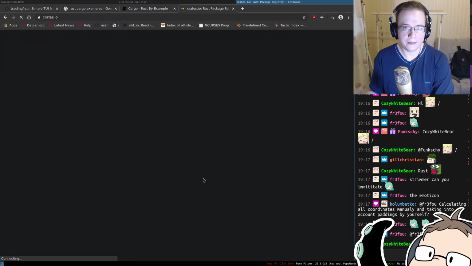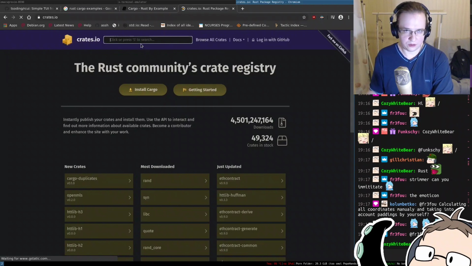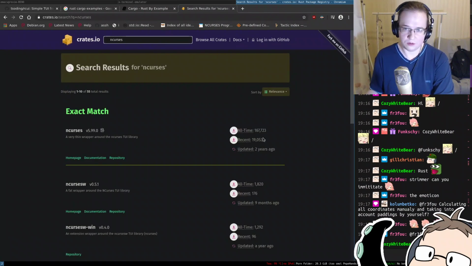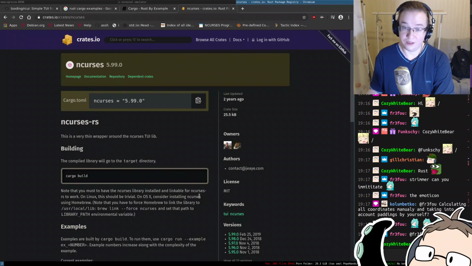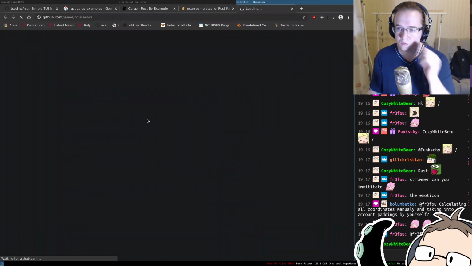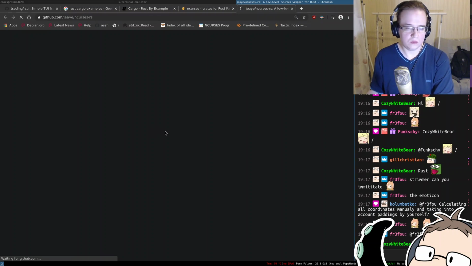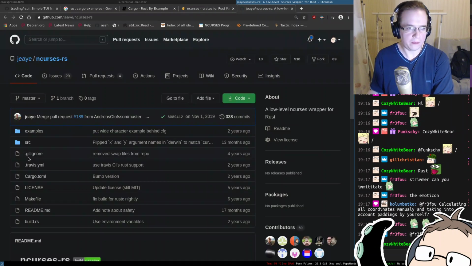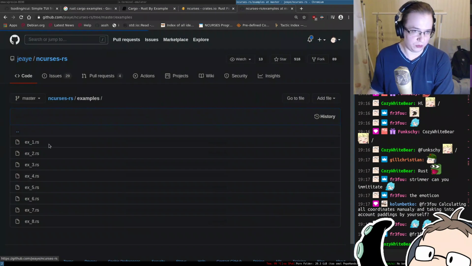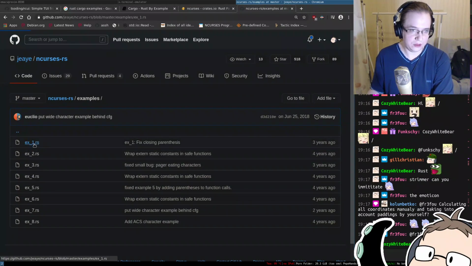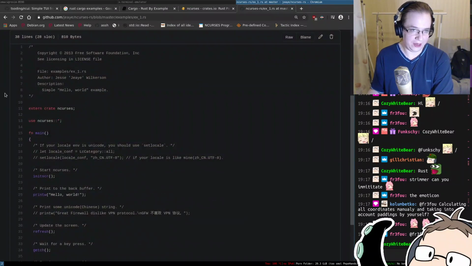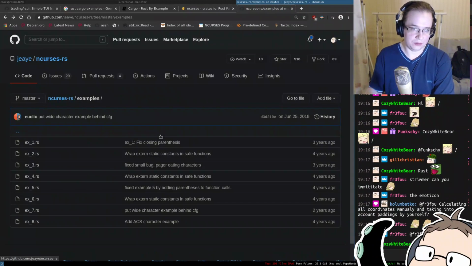Crates.io. Crates.io, and does ncurses, for example, have any examples? Would be actually pretty cool, because I already use this library. I'm already familiar with it. Okay, we do have examples. So basically you have a separate folder, right? And in that folder you have the executable.